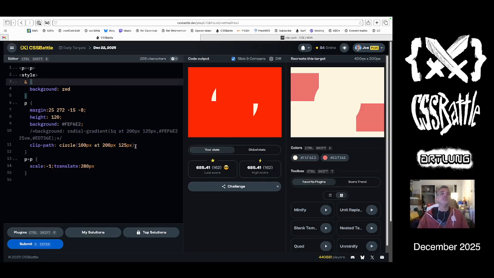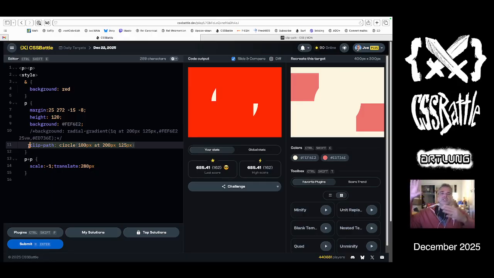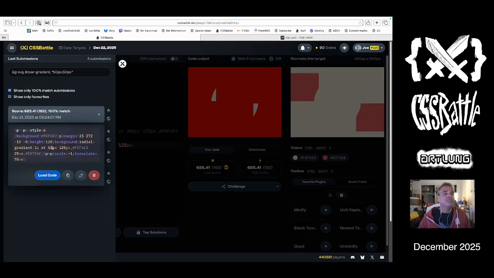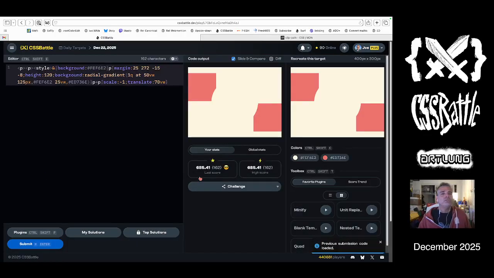Now I could use this in combination with other things. So I do a clip path and a mask. So then what are the different pieces and parts? So you see how much power there is in clip paths and masks. Now, this is not particularly short syntax. It's not as good as our best solution, but it has me noodling on other ways to have clip paths and masks interact with backgrounds, right? So that's fun. We'll go back to the best one of these. We'll load it up, so we'll leave you looking at the good code. But that's fun.